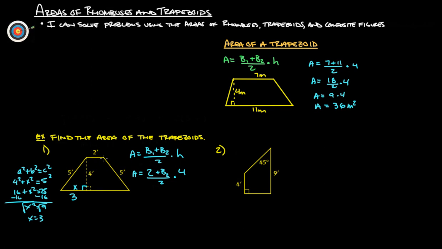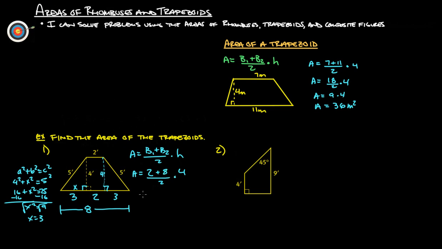Now we can also do this. We can draw this little straight, supposed to be straight, dotted line straight down there. So we know that this is 2. And then guess what? Here's another right triangle that has a hypotenuse of 5, and this height here is 4 as well. So since we just did the math for that, this is also going to be 3. So 3 plus 2 plus 3, this entire length down here is going to be 8. So that second base is now going to be 8.